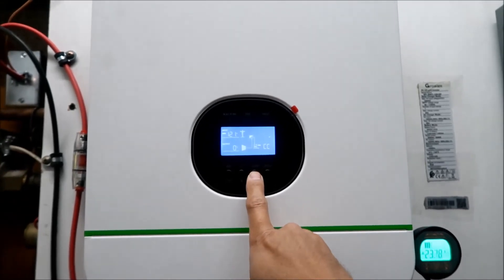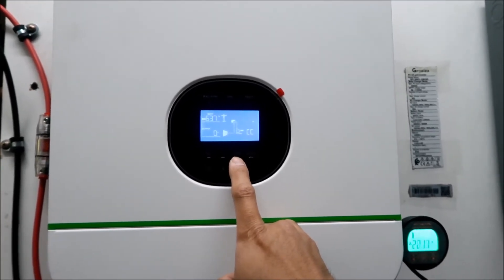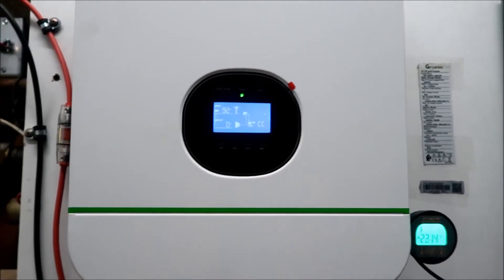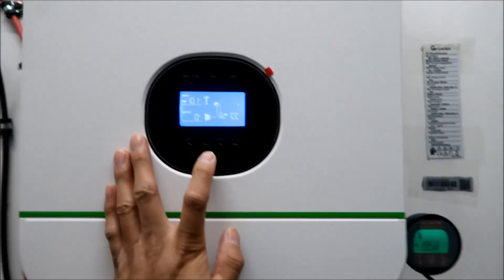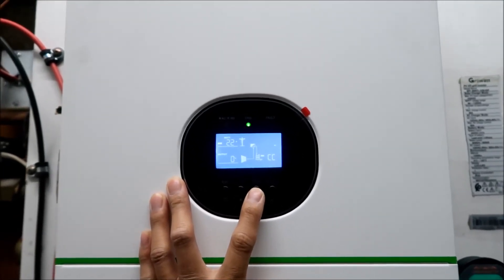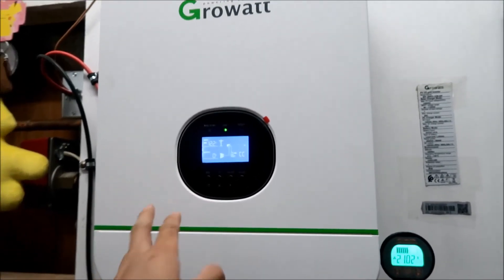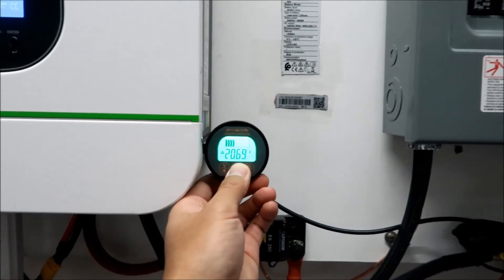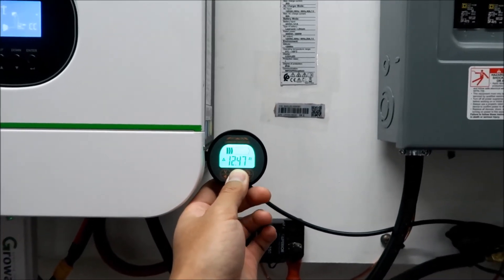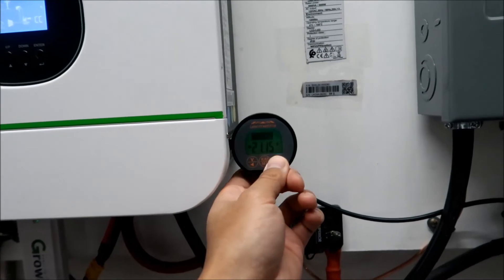Let's see what's going on - we've got 89 volts coming in and 500-600 watts. There should be about 100 volts. It's about two o'clock and it's not putting out full power. There we go - 100 volts. It's putting 22 amps back into the battery, so that's good. I'm just going to leave it with no loads for a while until it gets to about 20 percent. It's got 12 amp-hours in it and it's charging at about 20 amps - close to the system maximum.